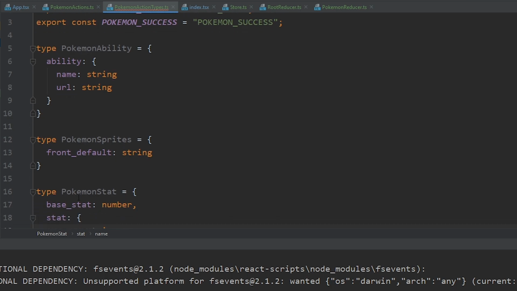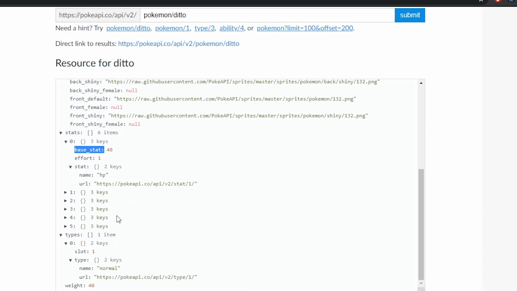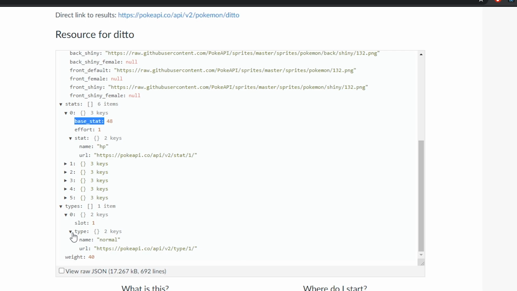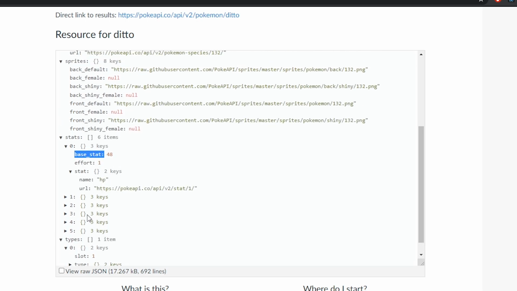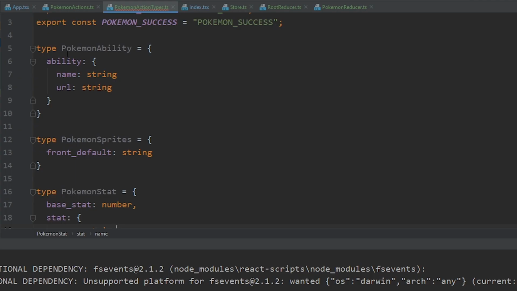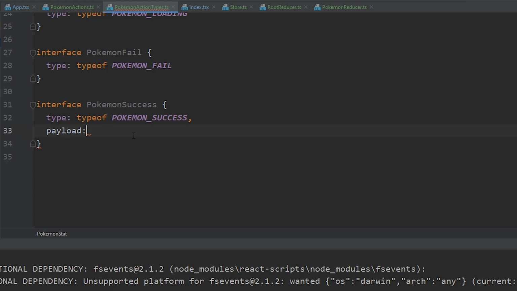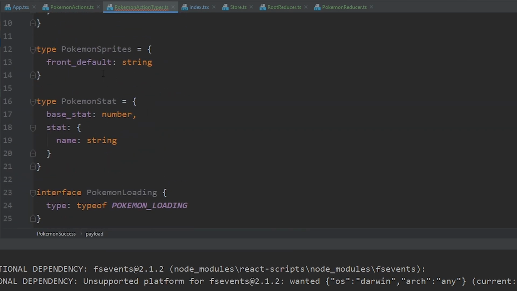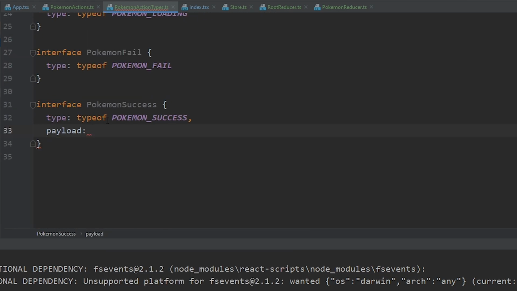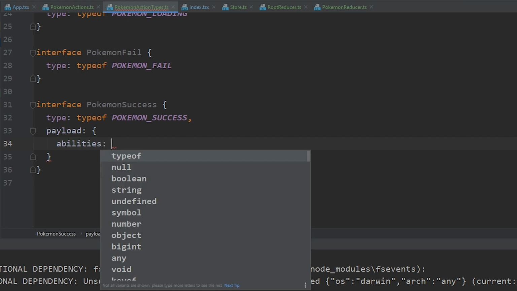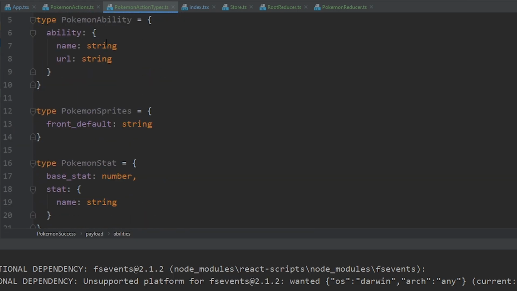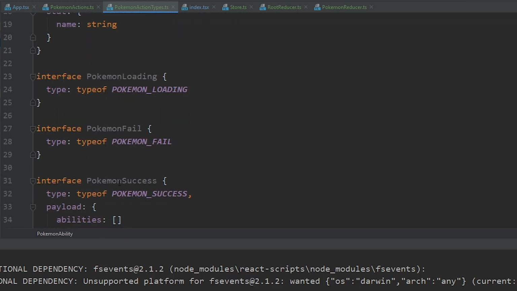So now we have these three properties. I think for now we should just leave it at that. The other stuff isn't too interesting. So yeah, we have PokemonAbility, PokemonSprites, and PokemonStat. So payload is going to include all of these. So let's just say it's going to be a JSON object. It's going to have abilities, which is going to be an array of PokemonAbility.